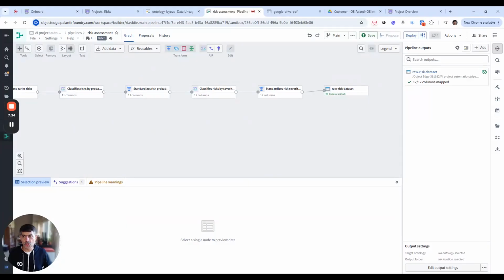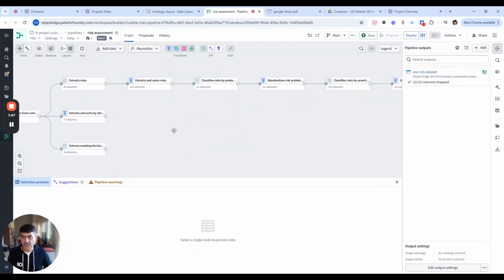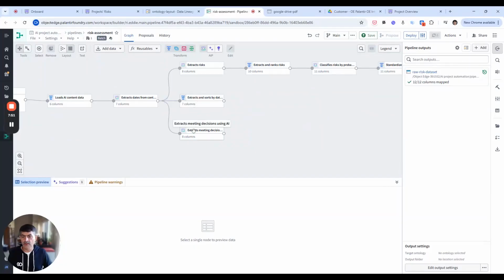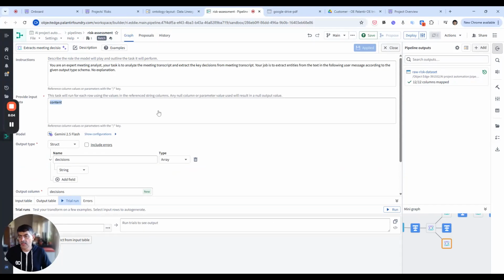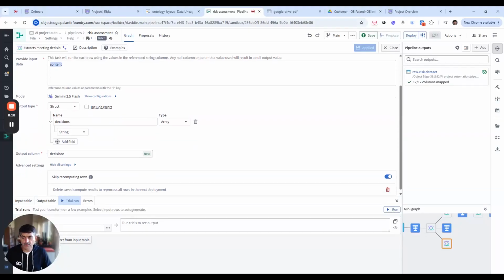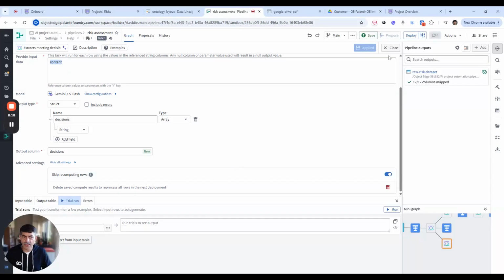And the dashboard on which you saw the risks is basically the risk data that comes out of this. So we can take a look at one of these risk extraction mechanisms. And here we go. Let's say you want to understand what decisions were taken in this meeting. You can see that it uses the content here as a prompting technique, and then it populates the ontology object itself. And once that is there, it gets passed on for editing.